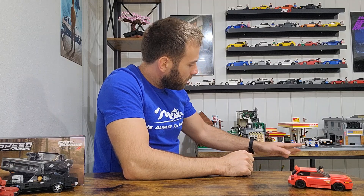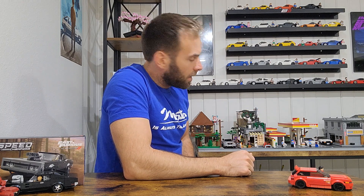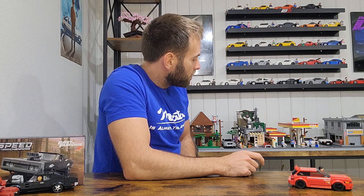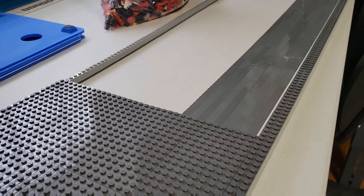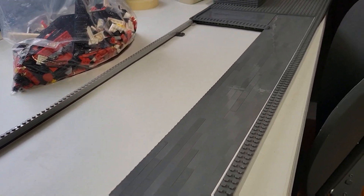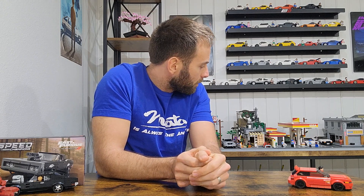That has opened up the entire bottom shelf for what I'm hoping will be another cityscape, similar in size to the Initial D diorama on the top of this shelf. I've got a bunch of pieces on order for that, so that build is going to be coming up in 2023. The base of the layout is pretty much cemented and I'm just waiting for parts to show up so I can start those builds. I have a lot of unique things planned for that, so I'm really excited for it to kick off once the parts start arriving.